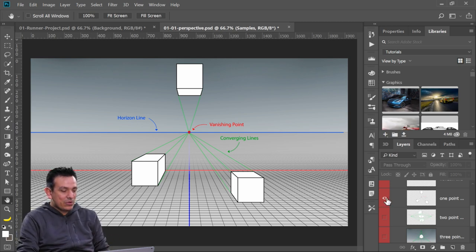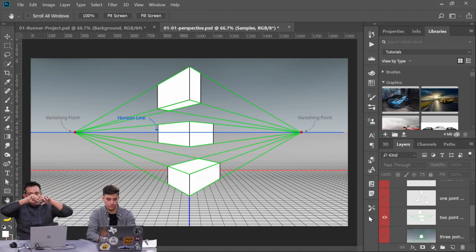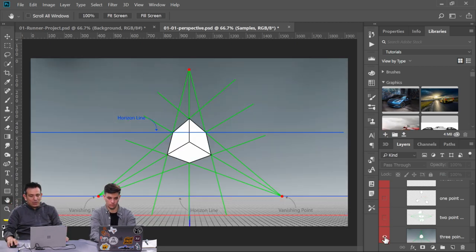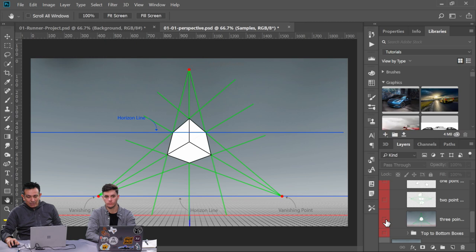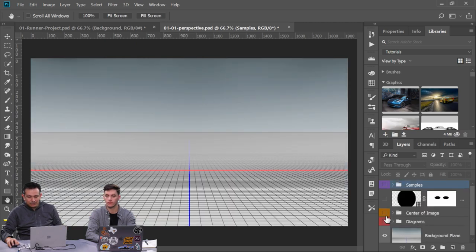And this is what's known as a one-point perspective, but we also have two-point perspective where the parallel converging lines meet at two different points still at the horizon line. And then we have three-point perspective where we have two vanishing points on the horizon line and one way up above in the sky. So an example of this would be if you're taking a photo of a building really high up, or maybe even looking down on a building from like a helicopter or something like that. But anyway, that's what we're talking about when I say perspective for compositing.